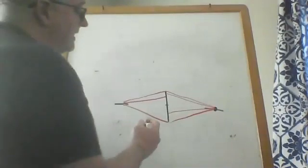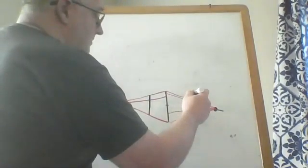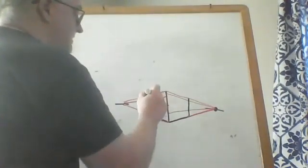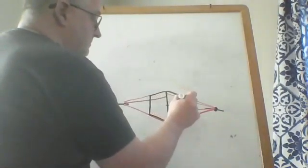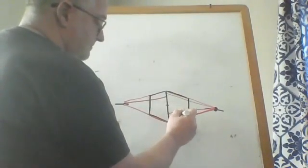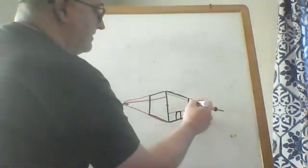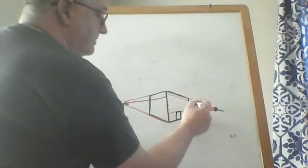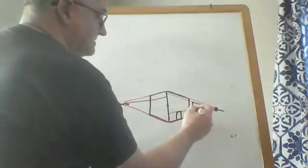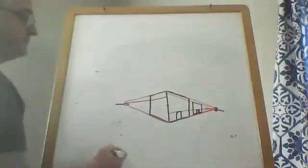So now I'll do a couple more vertical lines here. Okay, you'll start to see this shape as we go. So here's this first building. There we go. That's the first building. And I'm just using this line to put in my doorway right there. So that's the entrance to that building. Then I'm going to come over here, and I'm going to put a second building going down this way. So here's the second one. There's that building. It's going to have a doorway going in there as well to enter into that position.